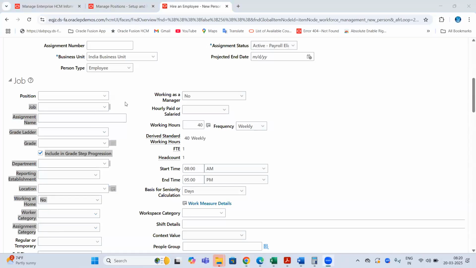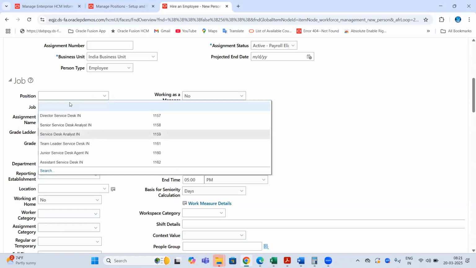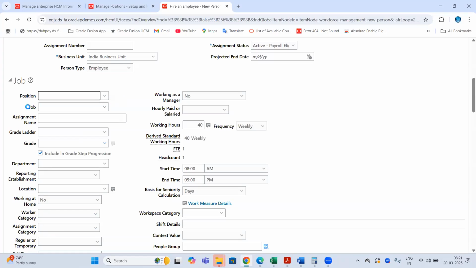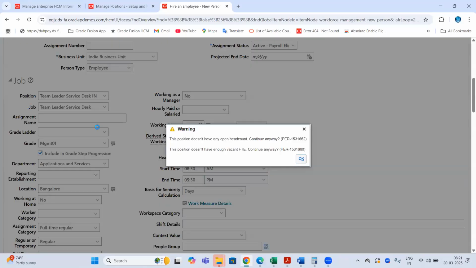Okay. Let me click on the position, team. Any existing position I'm selecting. You please observe the job field, grade field, department. They are all empty now, right? Now see, team. The moment I give the position, some existing position in the system that I'm using, when I select that, you please observe these fields, team. Job, grade, department and all.